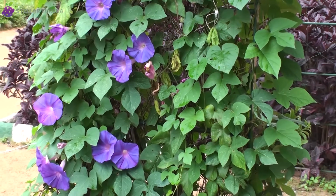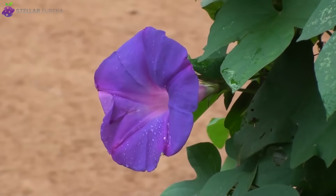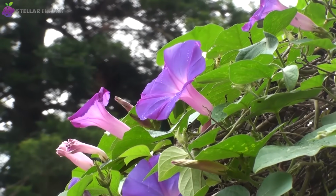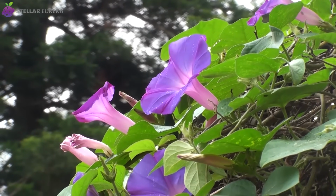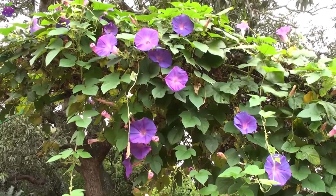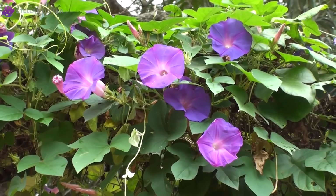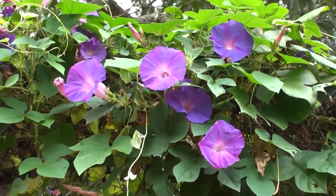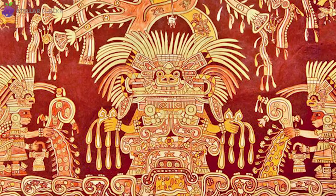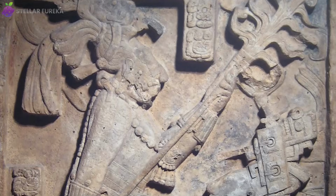Morning glory, heavenly blue. As the first rays of sunlight break the horizon, these sky blue blooms unfurl, creating a mesmerizing display that vanishes by midday. Few flowers capture the fleeting beauty of dawn quite like heavenly blue morning glory. With its delicate, trumpet-shaped blossoms and climbing vines, this plant has fascinated civilizations for centuries. Ancient Mesoamerican cultures used morning glory sap to vulcanize rubber, an innovation that predated Goodyear's discovery by thousands of years, while Aztec priests harnessed its psychoactive properties for spiritual rituals.